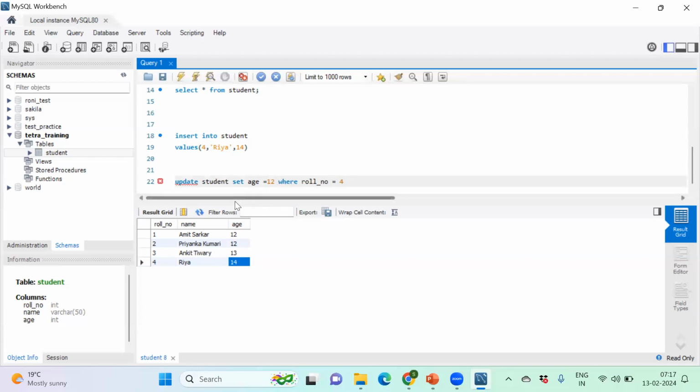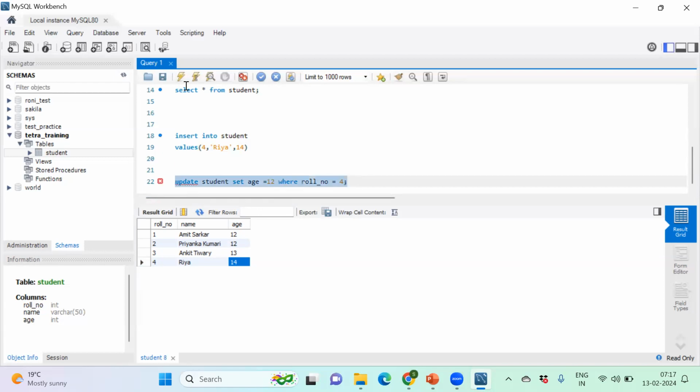The statement is: update student set column name equal the modified value, where roll number equal 4. I'm specifying this particular record. Let me run this.